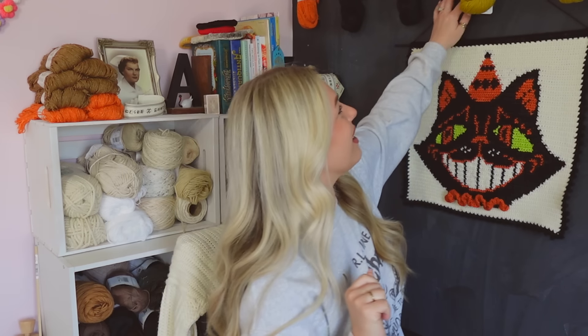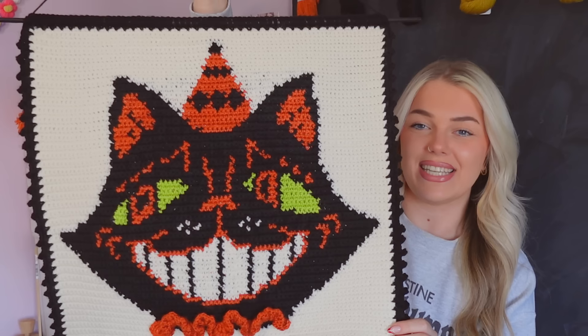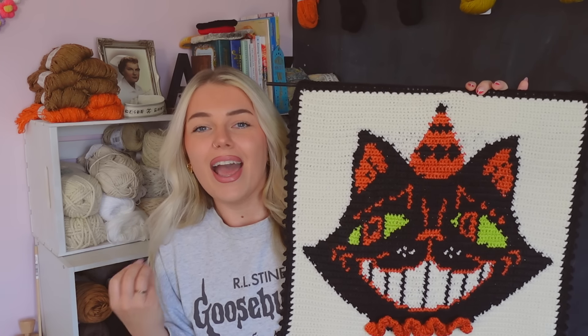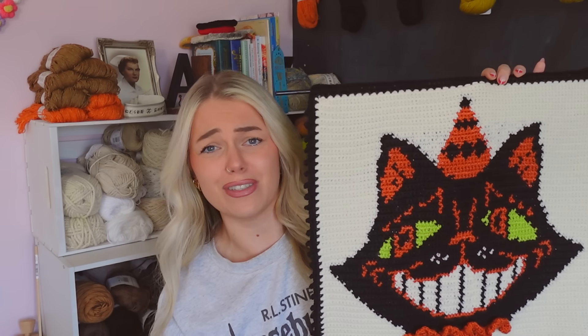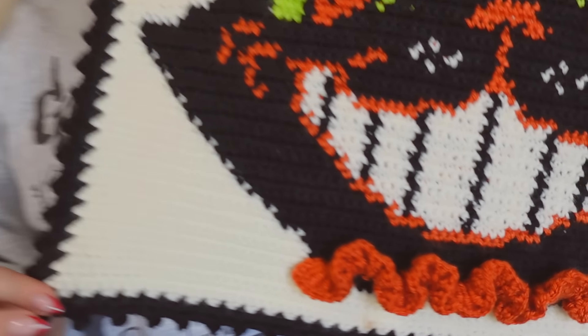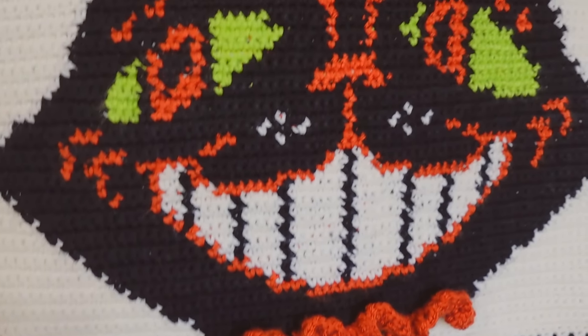Speaking of Halloween — before we begin, I want to mention this piece right behind me. If you were here for my studio vlog last week, you know I mentioned I was releasing a pattern, and by the time this video comes out, my pattern is released. This is called Wicked Whiskers and it's a tapestry piece. I designed this after telling you guys I'm so into vintage Halloween decor — that old vintage style is so my vibe. It's a little creepy, a little spooky, a little unsettling. I love the party hats and the ruffles. The pattern is advanced beginner friendly, and I added a 3D ruffle collar element with a really fun texture.